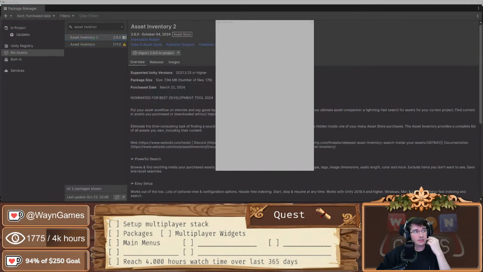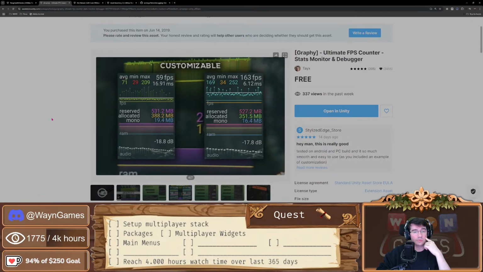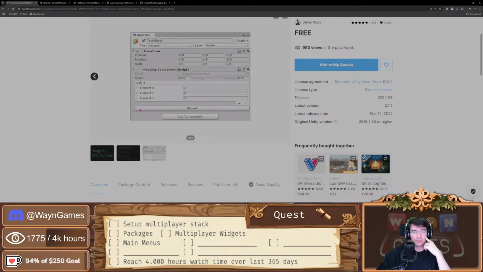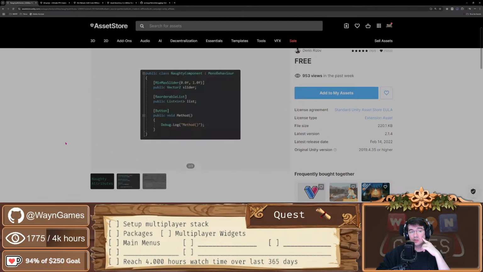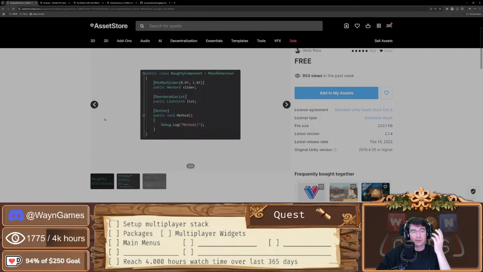But this one I will get, sorry, it's jumping, import, yes. This one I will get through OpenUPM because it's also available through OpenUPM. I will also get Naughty Attributes, which is very poorly demonstrated here, but it's an alternative to Odin Inspector. It gives you some tags, attributes that you can put on different fields, button, making group, message box, and so on. So you can get those from the asset store if you want.